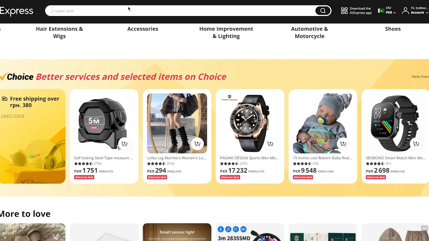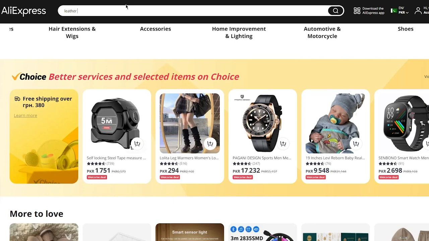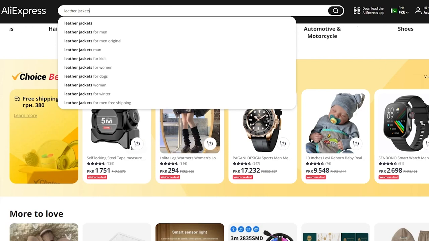And once you went with men's clothing, you're also going to make sure to cross-reference things regarding men's clothing. You're obviously going to put in the niche of the men's clothing that you want. Let's say I want to go with leather jackets, because we know winter is around the corner, and a lot of people would fancy a good, nice leather jacket to save themselves from the extreme cold. So first of all, you're going to search some leather jackets up on AliExpress to check the type of product you actually want to go with.